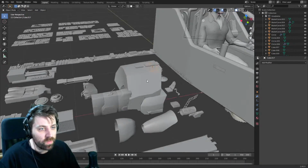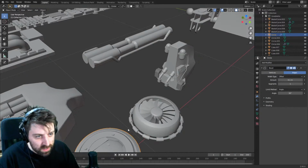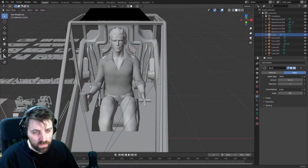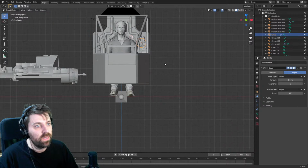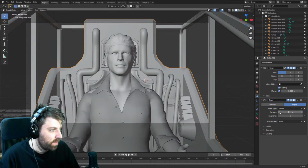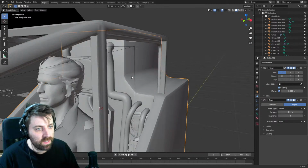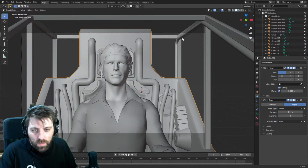Let's grab, what else can we grab? I do like this piece. A little bit of a fan. What's this? This is kind of a hatch piece. Let's grab that piece there. G. I'm going to hold Control, and we'll put this hatch piece on that side. There we go. That looks nice. We've got to add more to this. So maybe let's select the body and go to, yeah, there we go. That's a bit better. That looks a little bit neater. We've got that pipe up here, which is quite nice. What else we got?